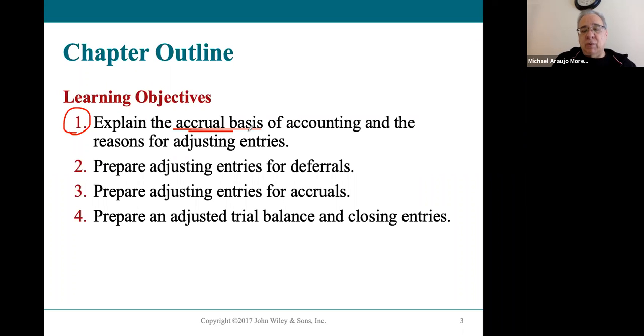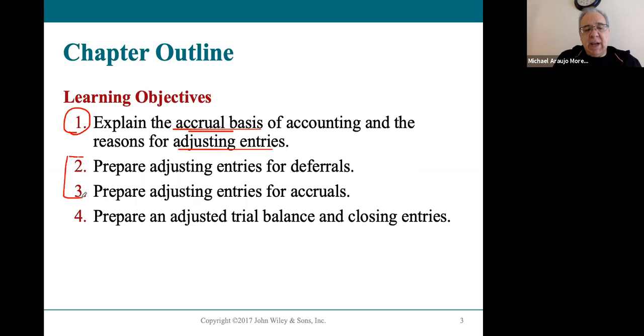We're also going to look at how we prepare our final statements for the year, because the longest we can really tell our owners whether we're profitable or not is 1 year. And so after that year, we need to go through a process of closing our books, closing our accounting records for 1 year, and getting ready to have a new set of accounting records for the next year. And so we're going to learn about that.